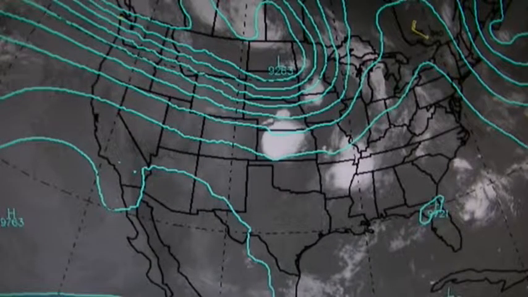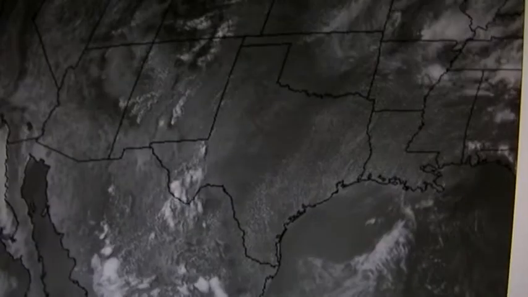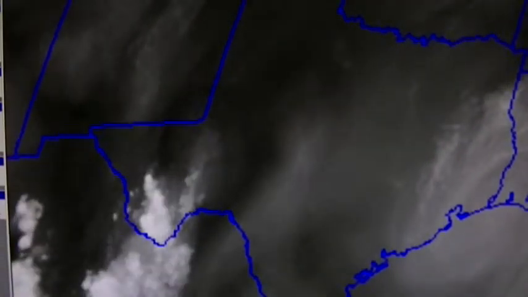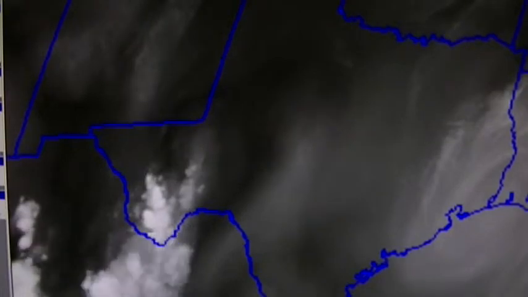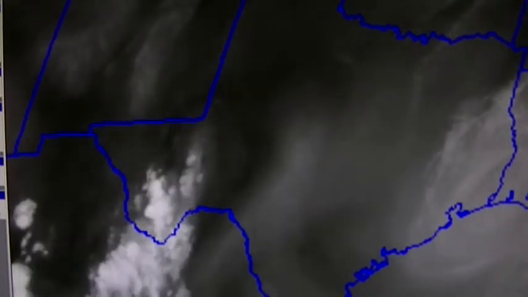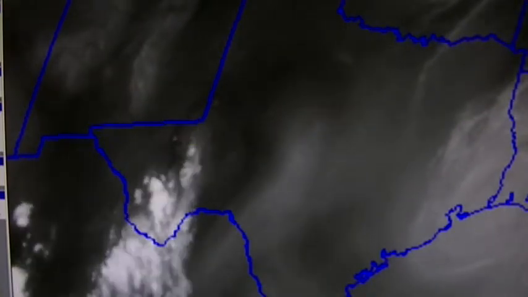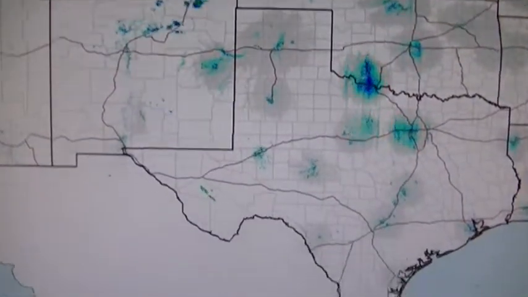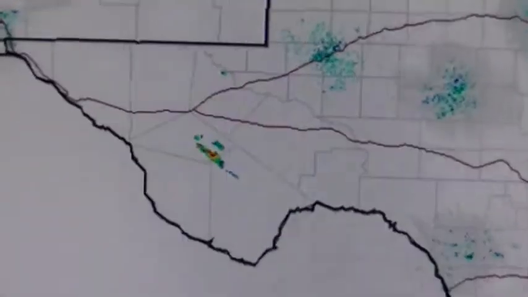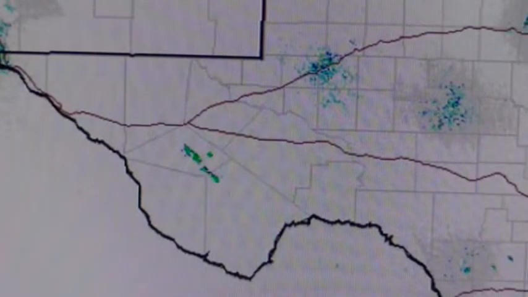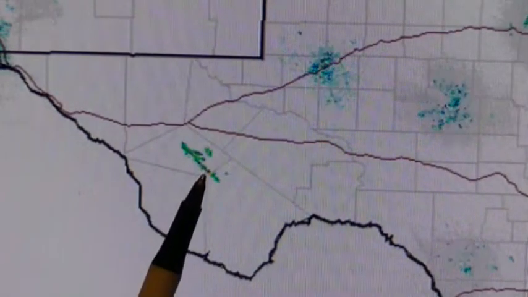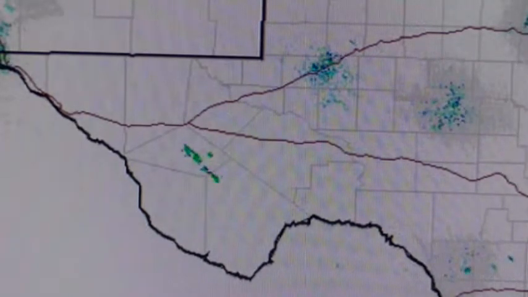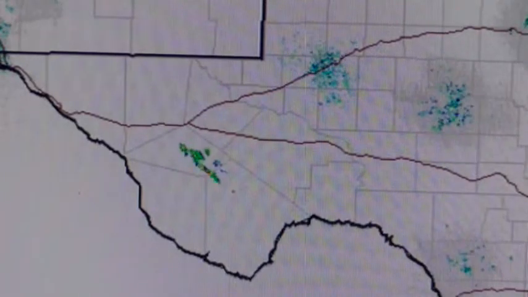So if we look at water vapor mode, we can see the expanding ring of dryness, but the surface pressure map and the jet stream map do not show anything that would cause that. And also the composite radar mosaic has this strange line. That's just weird. I don't know what the heck that is. But it kind of looks, well, like it's been edited to hide something.